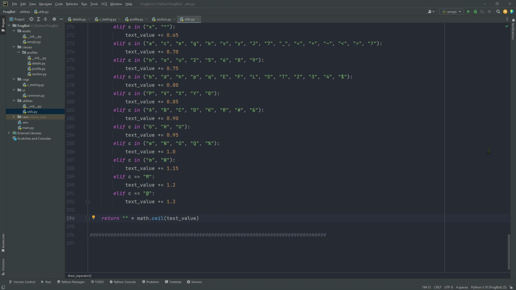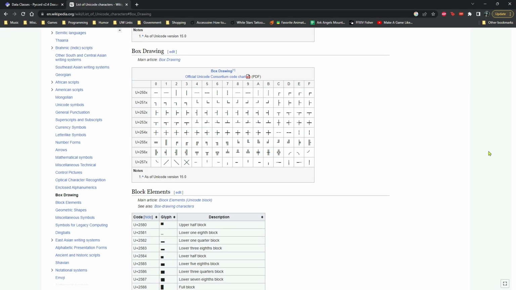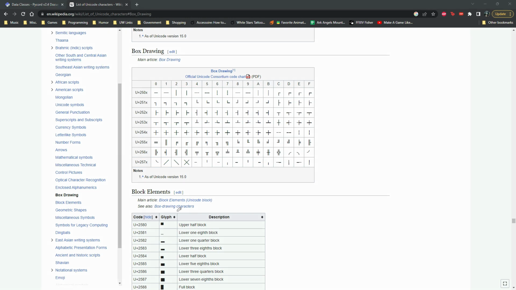We're going to head out onto the magic of the internet for this. So prepare your eyes. We've got the white background of Wikipedia coming up. And all I did was Google Unicode characters, and the Wikipedia page for the list of Unicode characters was the first thing that came up. And what we're looking for is going to be under box drawing. Okay, so this is the box drawing category.